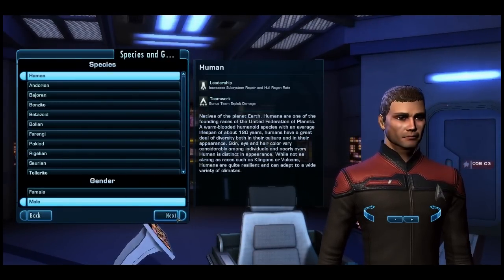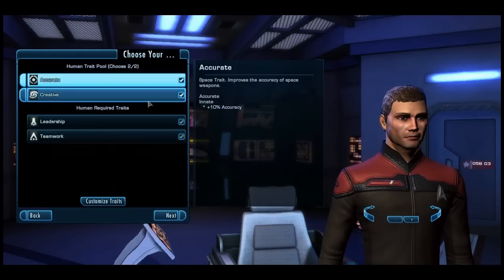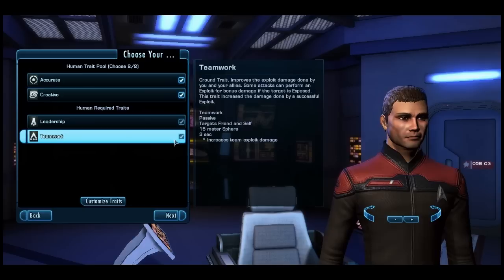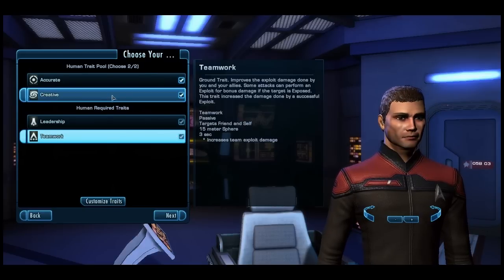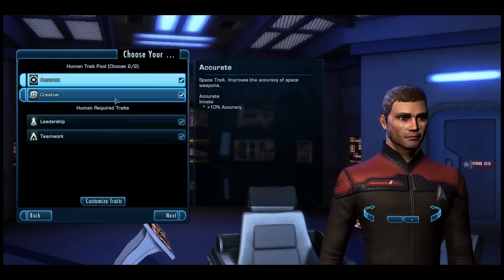So let's go ahead and hit next. Now, you have your human trait pool, and then you have the required traits, leadership and teamwork. Those are your required traits. You cannot change those, I don't think. Maybe, maybe not. But we can change the other two as well, which would be accurate and creative.